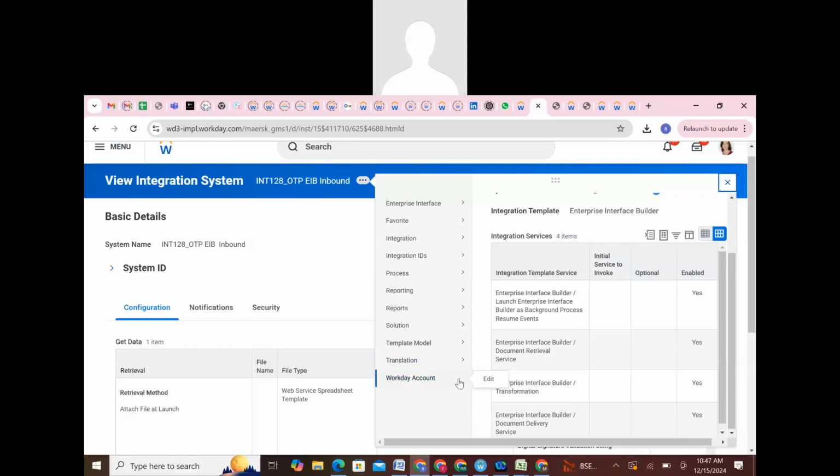Okay. Workday account means, if any integration, guys, in real time, if any integration we have created, if we run the integration or schedule the integration, it should not be run by any user, guys. We want to create one ISU. Okay, it means one integration system user. Why? For example, we schedule an integration.